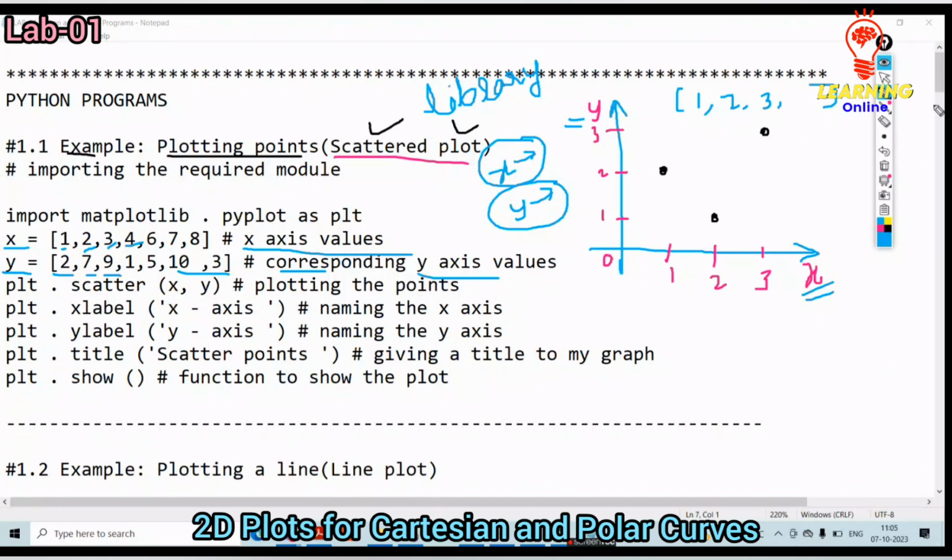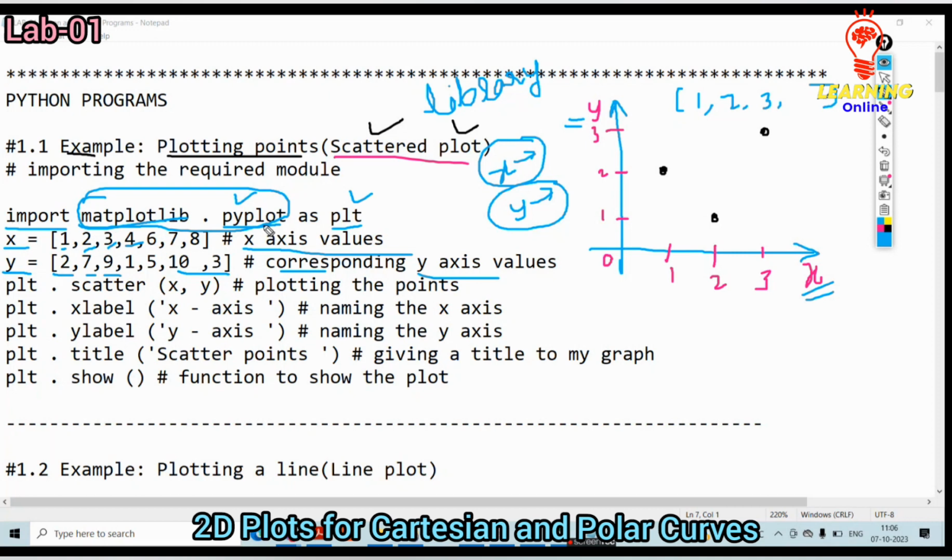For that reason, we are using import matplotlib.pyplot as plt. Pyplot is nothing but Python plot. This is the import command that is required. We are defining this as plt. This is the variable.